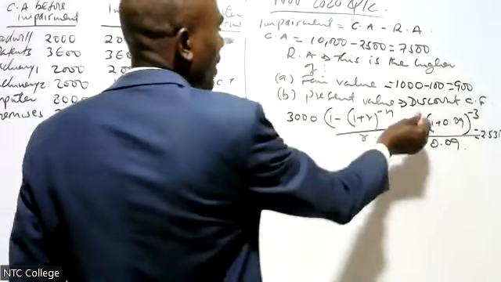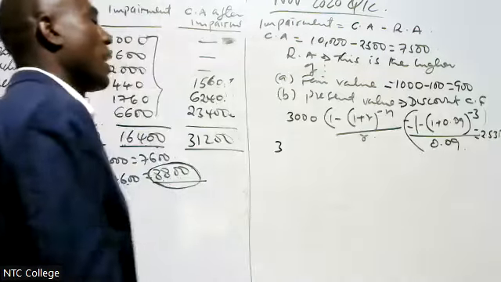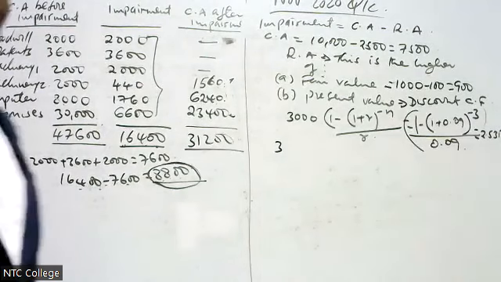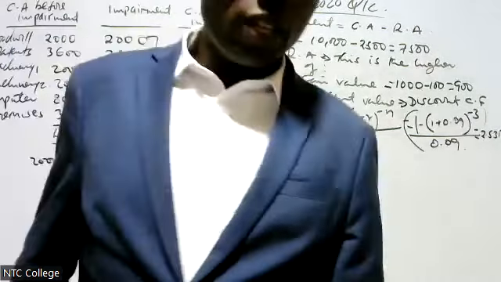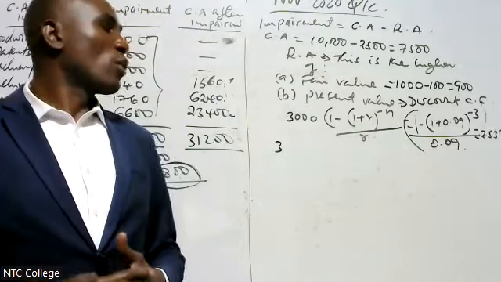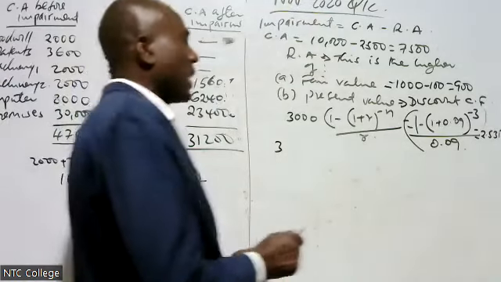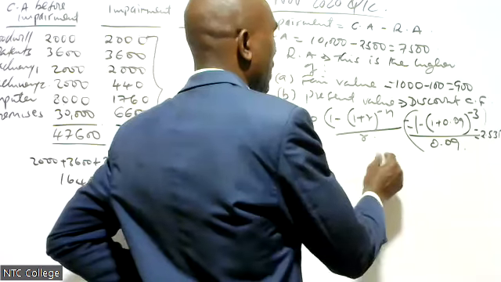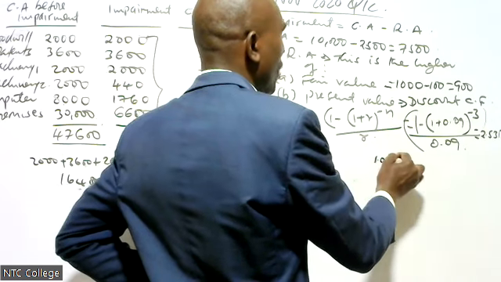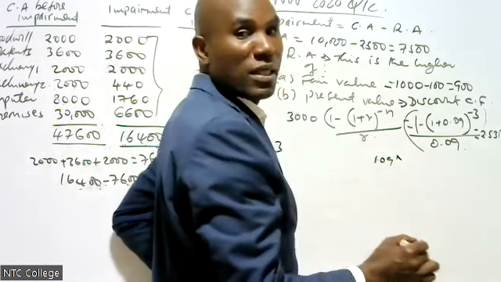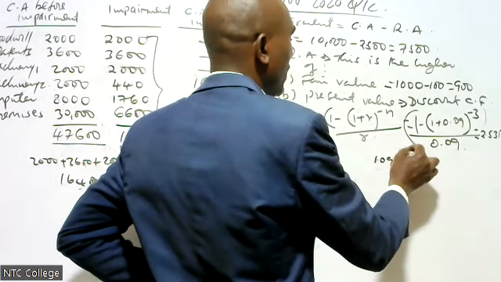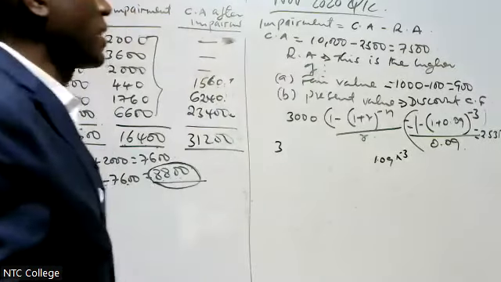But if the examiner has not given you, you use this formula. How many know how to use that formula? Because we cannot just assume. Maybe somebody somewhere does not know how to apply it. Kindly, if you don't know, you just say, I don't know. On your calculator, you take 1 plus 0.09, it will be 1.09. Then on your calculator, there's a power key. You press it, then negative 3.